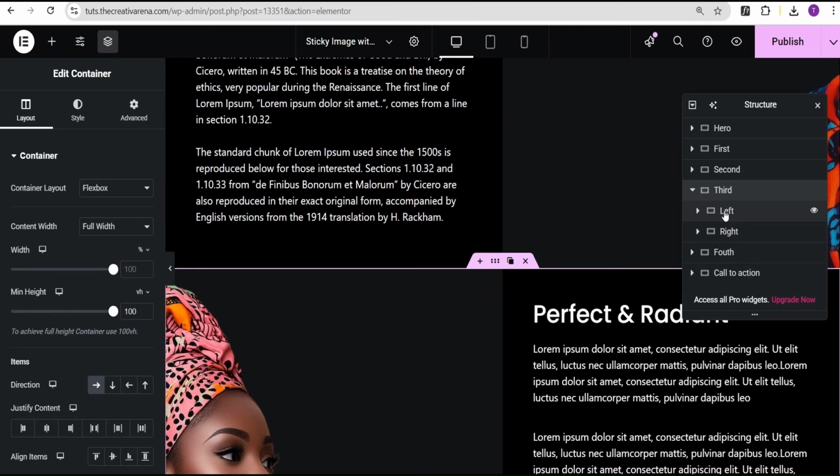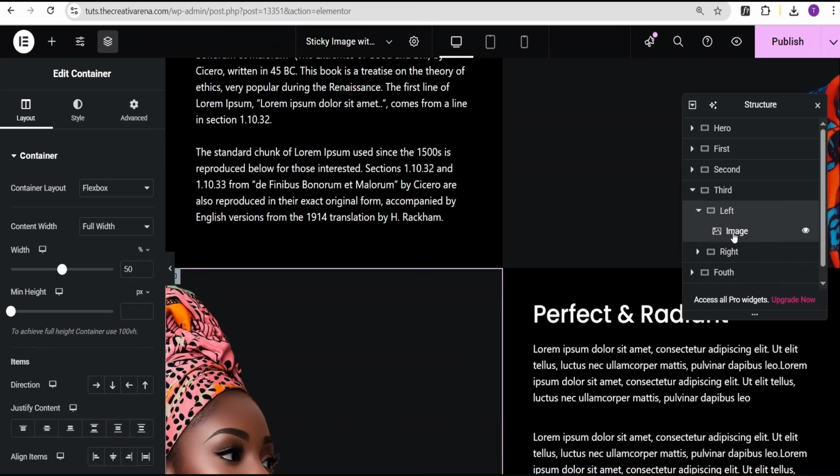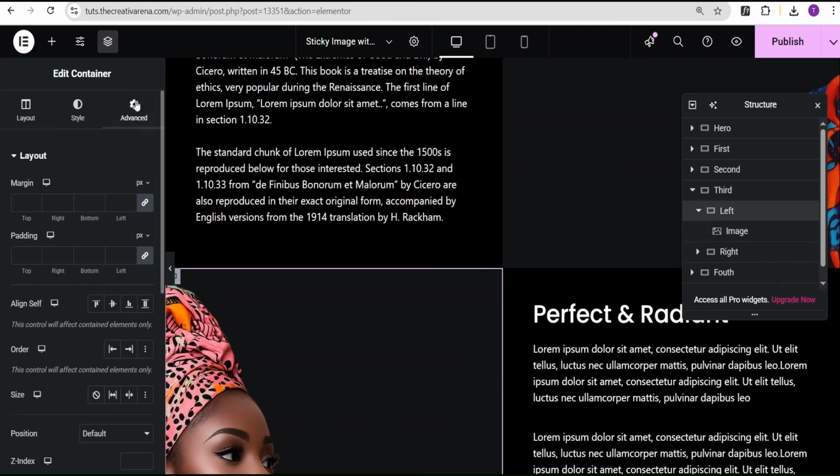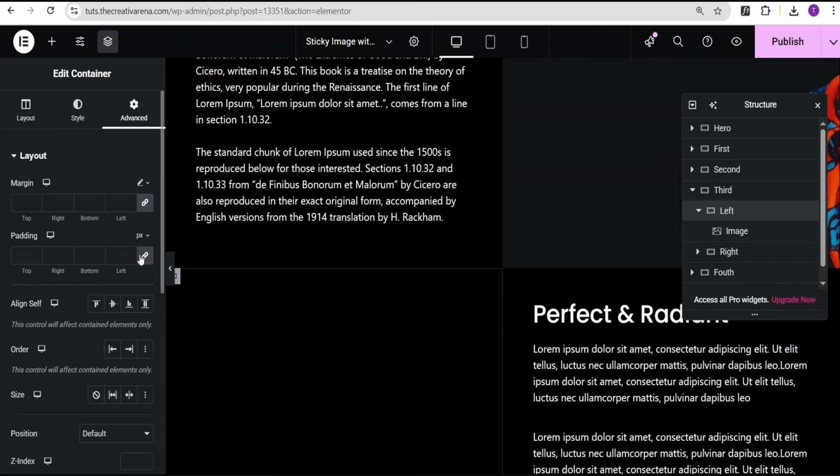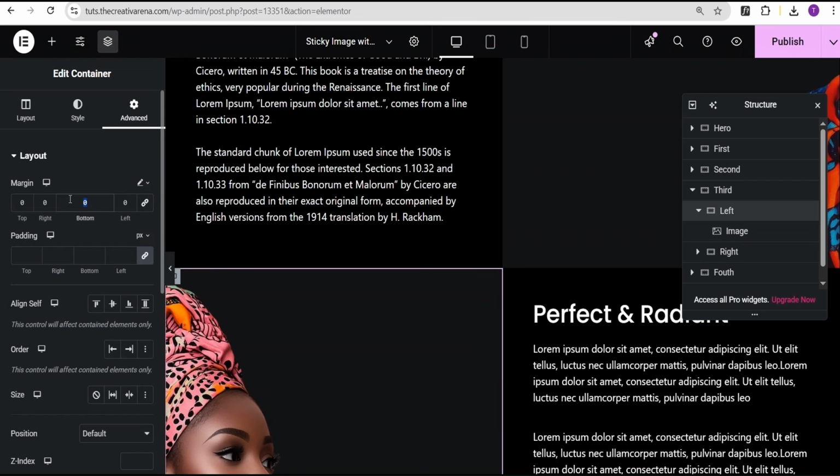And then we're going to come over here to the one carrying the images, which is the left here. So we'll come over to the container, go to the advanced settings, set this to custom, and then unlink this to the bottom, give it the value of minus 100 VH. Then finally, we'll come over to the fourth container. If you want that sliding effect to take effect on the fourth container, you can do it. If you don't, you just leave it as it is.